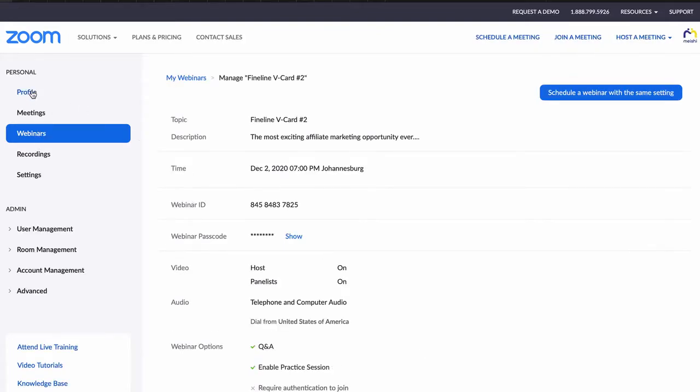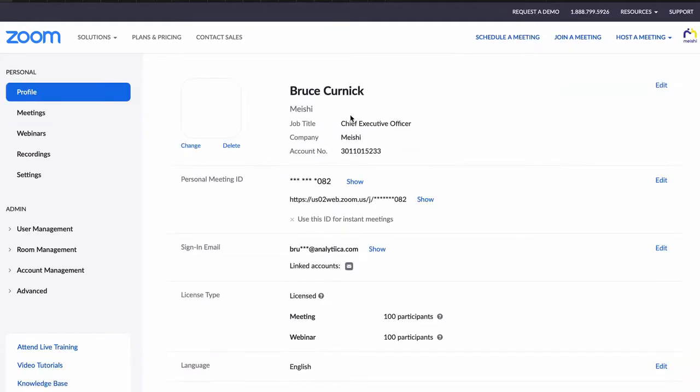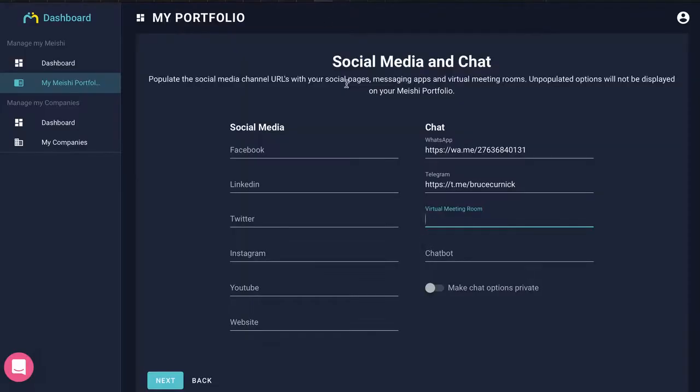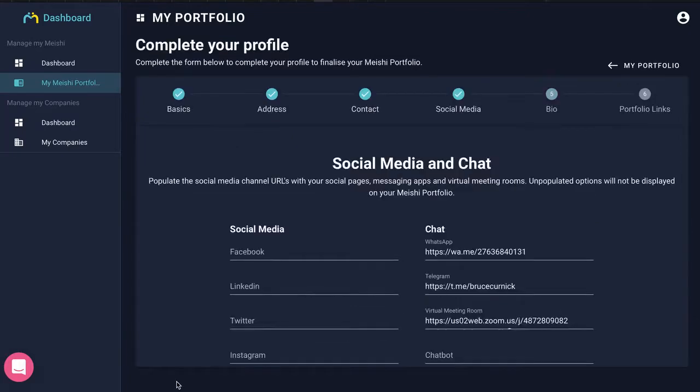Okay, so you just go to profile in your Zoom, and then you just highlight your link. Okay, copy, paste it in there. Okay, you can just click next.